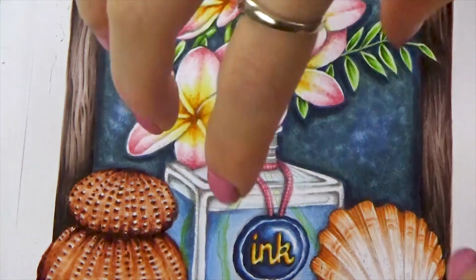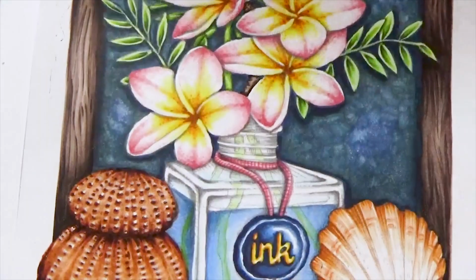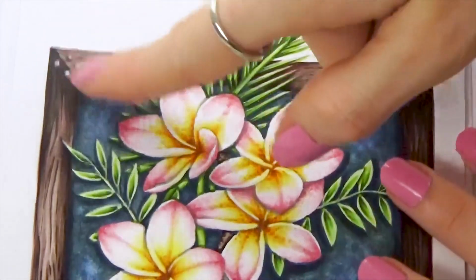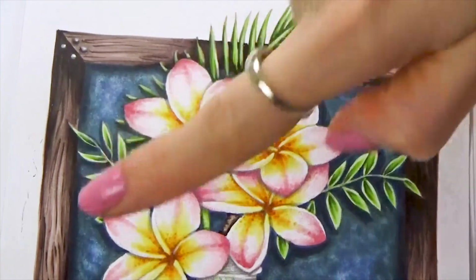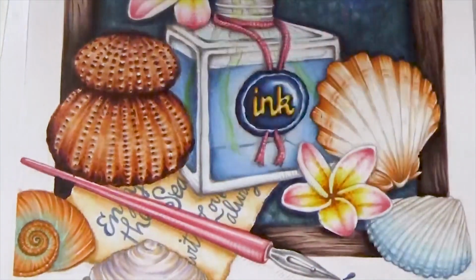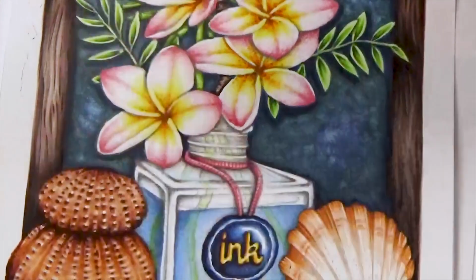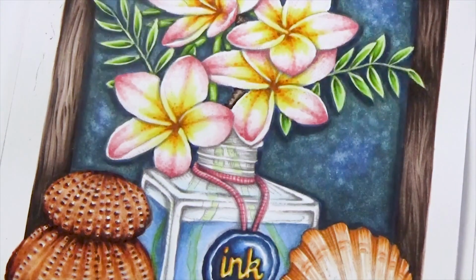If you have die cuts, you could even place a scallop die in the middle and trace around that. It doesn't have to be a rectangle and it doesn't have to go around the entire image. You'll notice here what I've done is I've made just a central rectangle and I've allowed my image to come over the edges at the top and bottom. That makes my background area a little smaller, a little bit easier to manage. And I like this idea of the image sort of exploding out from that background. So you can always just do a basic rectangle and fill it in with whatever background you like. You could do a sunset sky, you could just do a texture, you could just do a color.